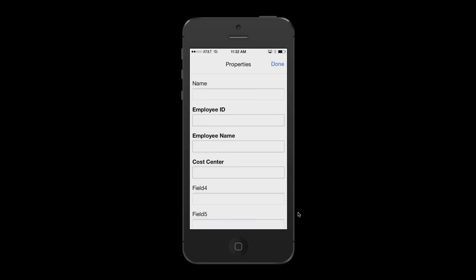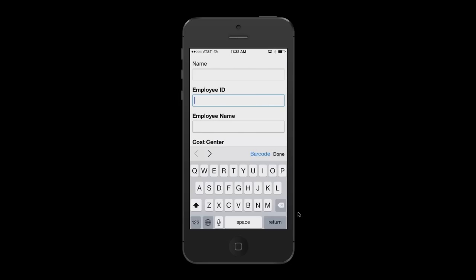So again, we have the ability to enter metadata through a variety of ways. And one of them that I haven't showed you yet is leveraging a barcode. So I'm going to select, if you look at the banner on top of the native QWERTY keyboard, we have a barcode control. So if I select that, it opens up our native barcode reader. And so this is just to show you that not everything has to be put in manually through a QWERTY keyboard. There's other ways of entering this information.